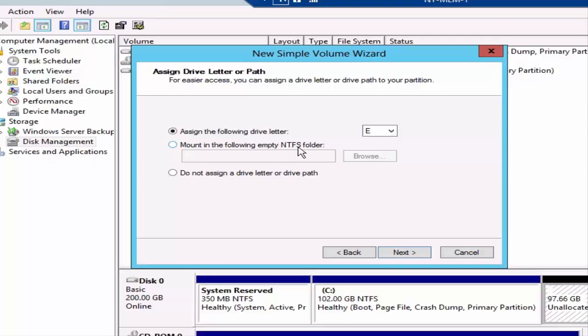Okay, so I mostly want you just to understand this. Let's say you get a question on the test where you want to know about creating a mount point or mounting to a folder. I could literally go to my C drive, create a folder, and as long as that folder is empty, I could mount this new volume to that folder. And so what that means is, on the C drive, if I were to go into that folder that I created, I would actually be going into a whole new 50 gig volume.